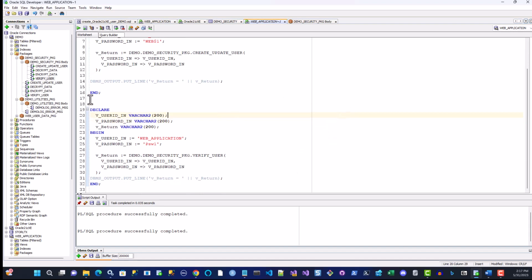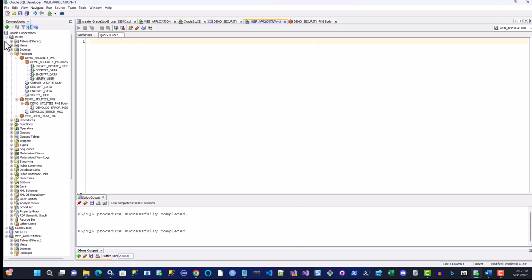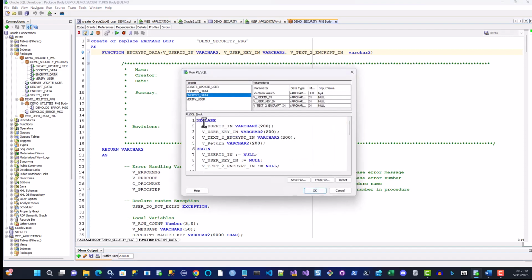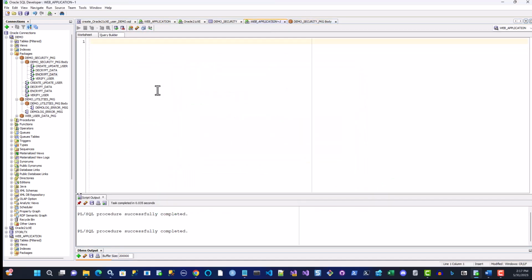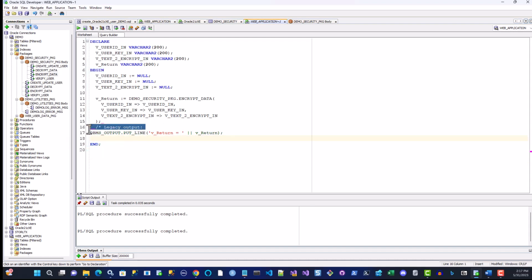And now what we want to do is look at the encryption and decryption. So let's basically go to encrypt first, maybe. Let's run, and let's grab that code. Control C, back to our user, Control V. Let's get rid of this and this. And then what we want to do is pass in web application. So here's that user we created.